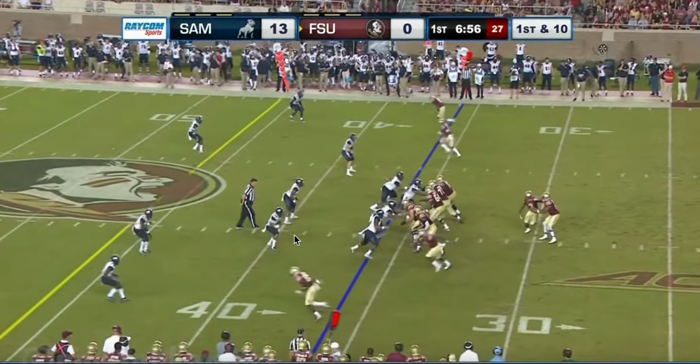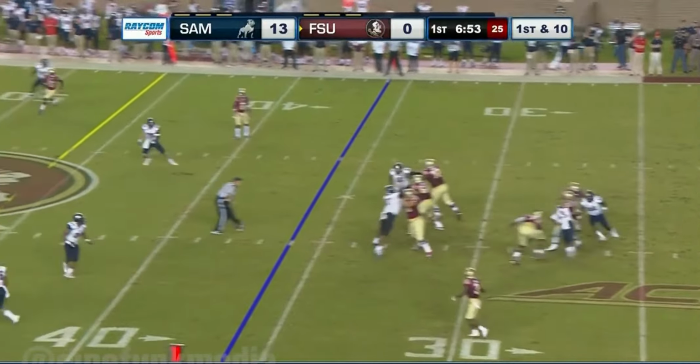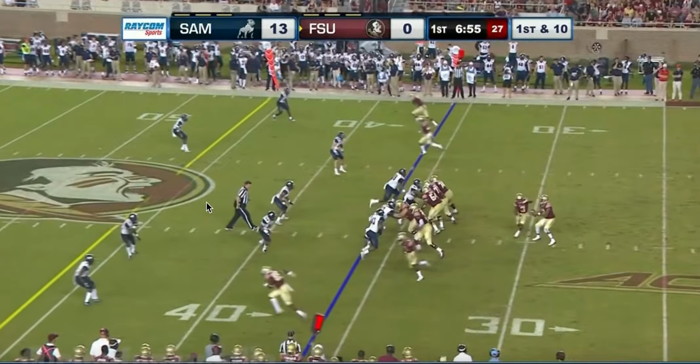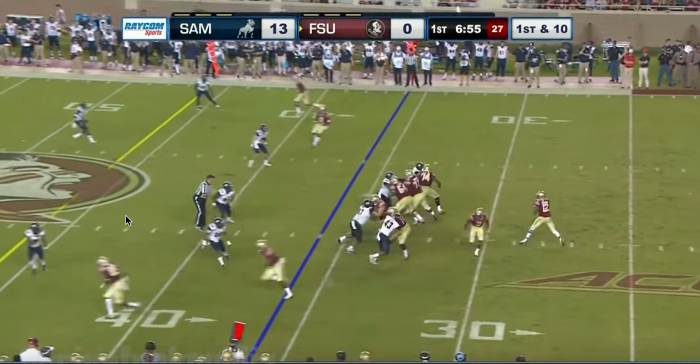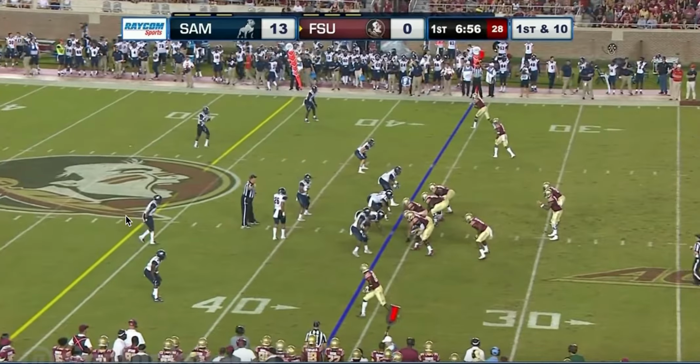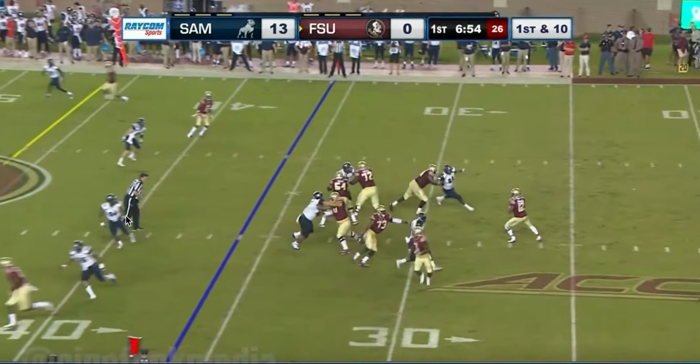First down, Florida State. They immediately go play action, and they're going to run their H-back McKitty here on a wheel route and a post by Gavin. Francois should be reading the safety here. You can see the safety's going to run with the wheel, so you've got the post one-on-one with the corner. Really nice ball by Francois.